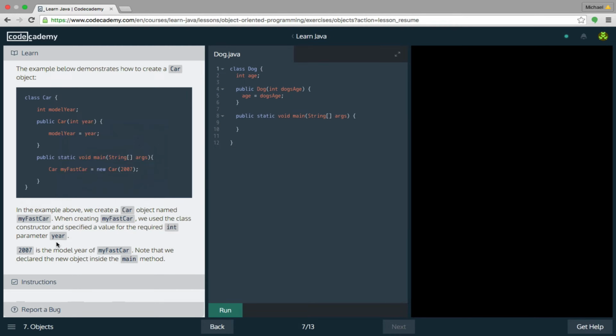When creating myFastCar, we use the class constructor and specify a value for the required int parameter year. 2007 is the model year of myFastCar.